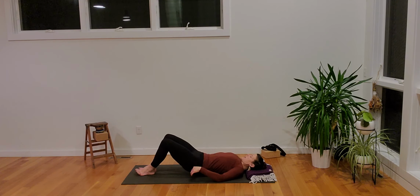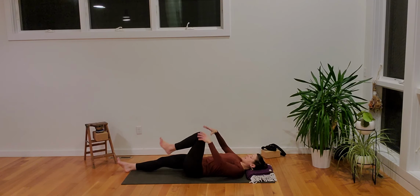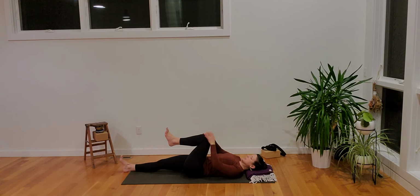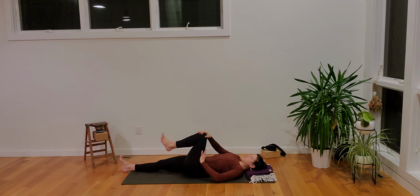Once you are on your back, I'm going to have you slide your left leg down to relax on the mat. Bring your right knee into your upper body. And it doesn't have to be too close. We're going to come into a twist. It'll be better if you have some space between your ribcage and your thigh.